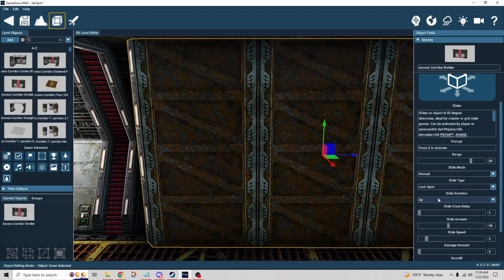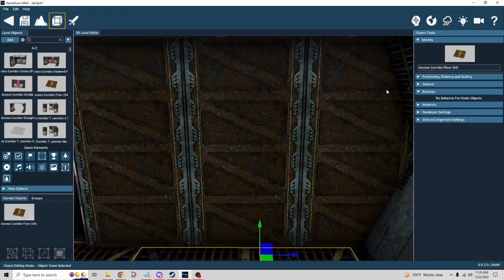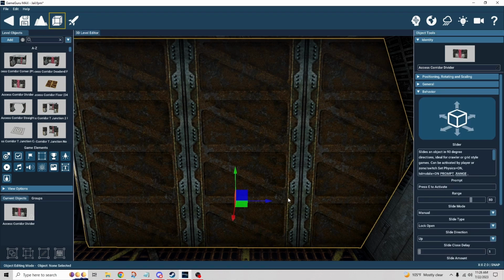The slide direction, that's just going to be which direction it is going to slide. And this, I think, is one of the key differences between the door slide and this. Not only does it go up, down, left, right, it also goes forward, back, right? Now, with the door slide, you could do an angle. You could do a 45 degree angle. This one you can't. So I couldn't make this slide up and to the right or down and to the left, but I can go forward and backward.